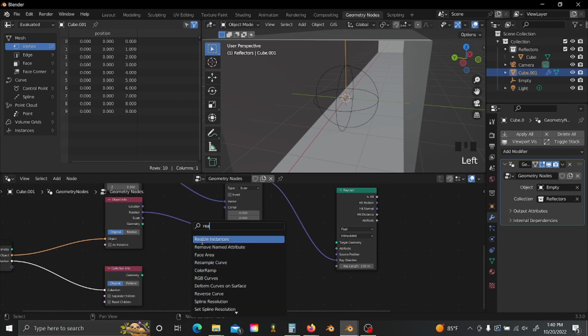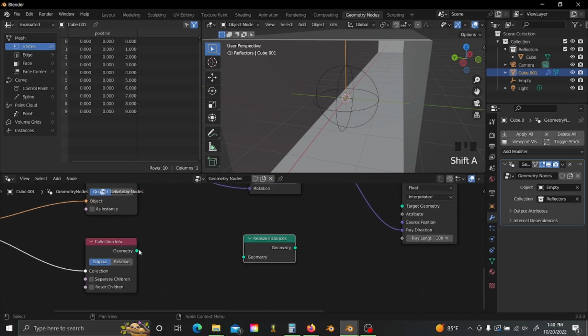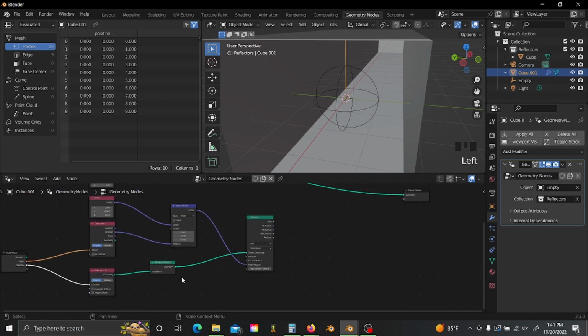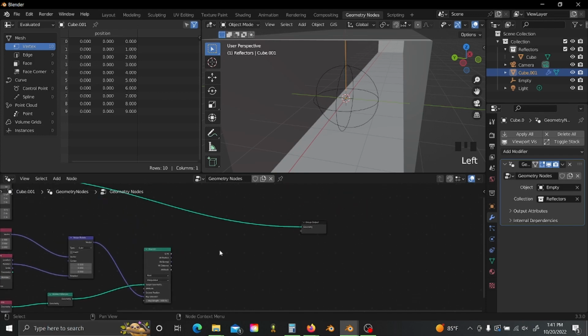Now we can bring in a realize instances node and plug our collection info geometry into here and plug the geometry from here into our target geometry. This realize instances node is just there so our raycast node knows to actually recognize our collection of geometry here.